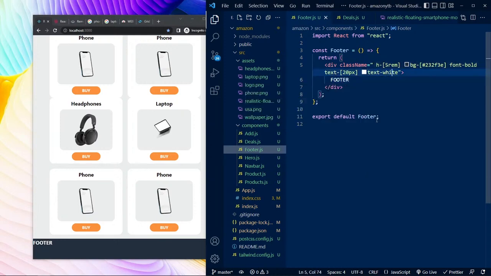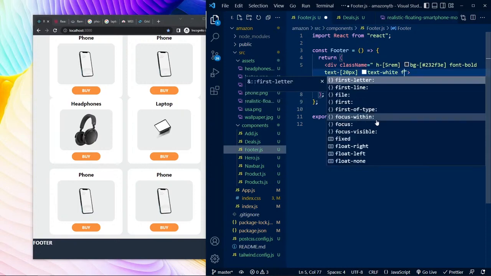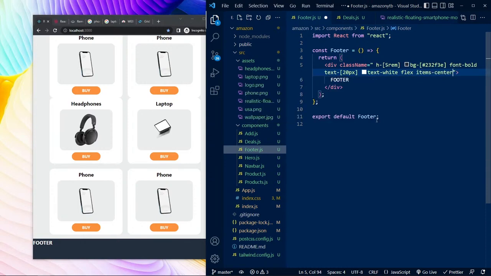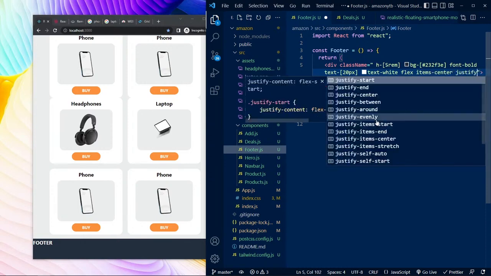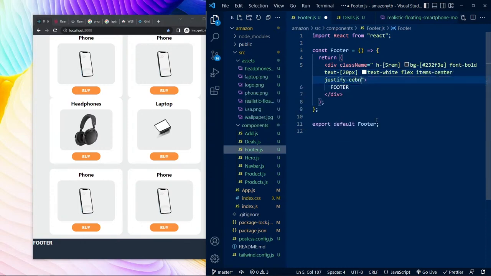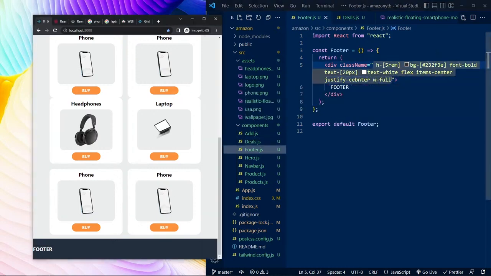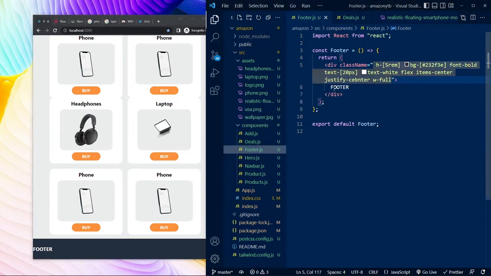And let's make this flex items center, justify center, width full as well. I think it's not working. If I say bg this should be a paragraph, that's why it's not working.